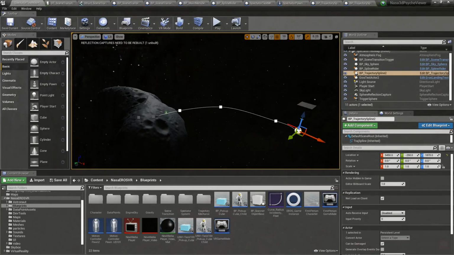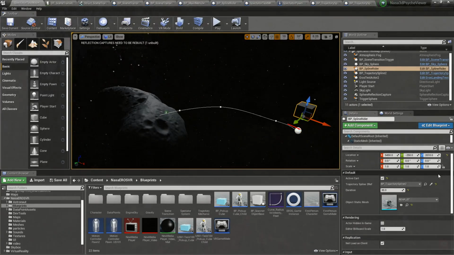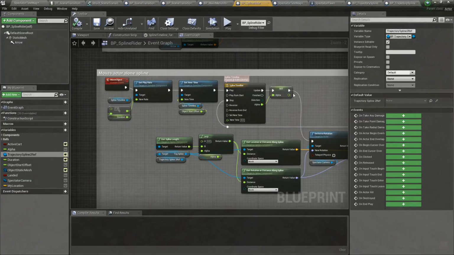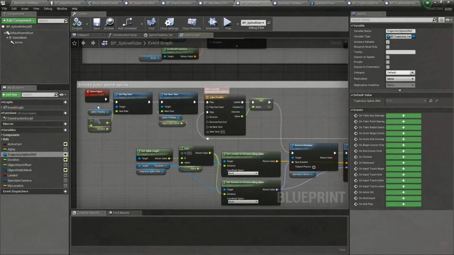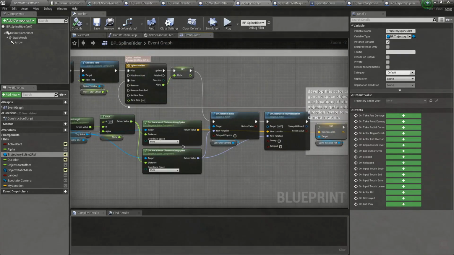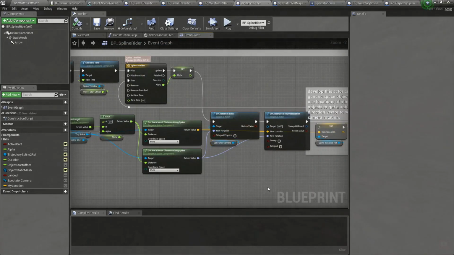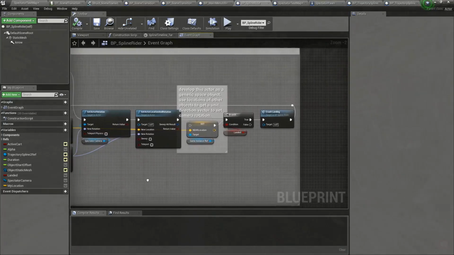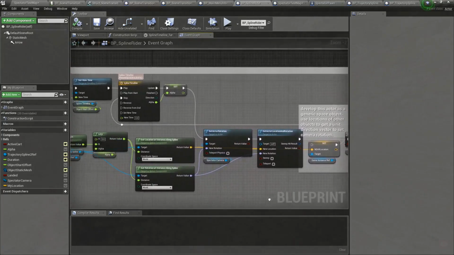And so I just click this guy with the eyedropper. I'll grab this and say that's the one I want. And so whenever the game starts, it knows about this now. So going back into it, Control E or Edit Blueprint, it says, hey, what spline am I following? And then it's going to follow on a timeline and be moved and rotated to follow that. So that's how it was following that path.